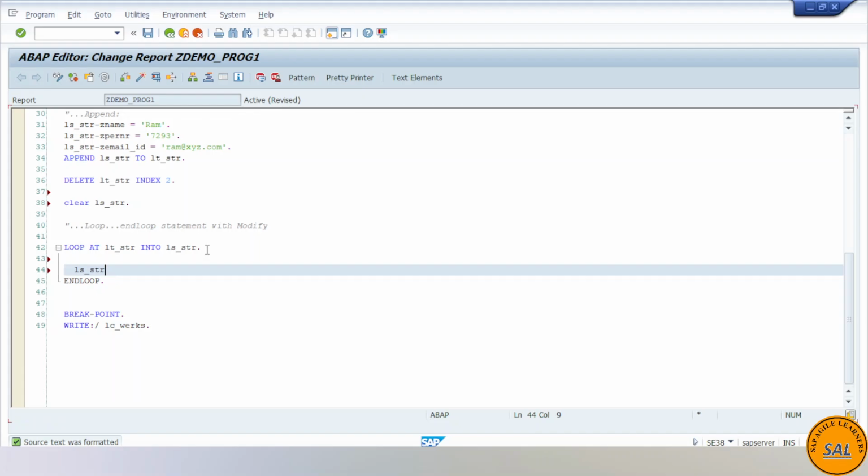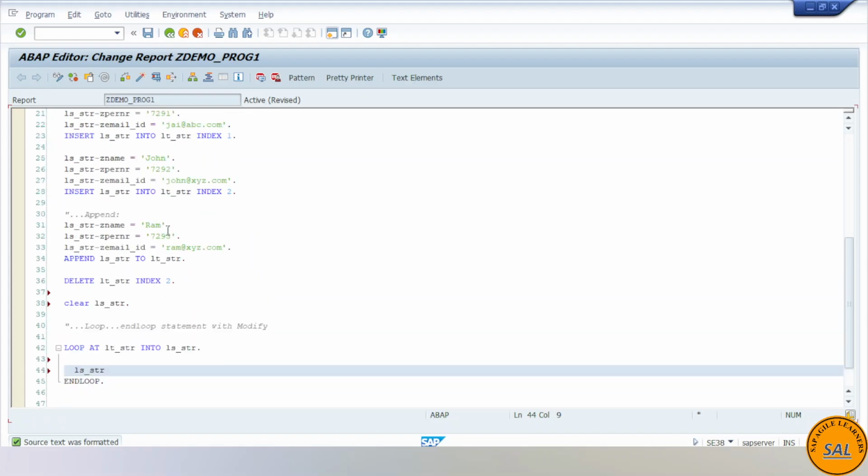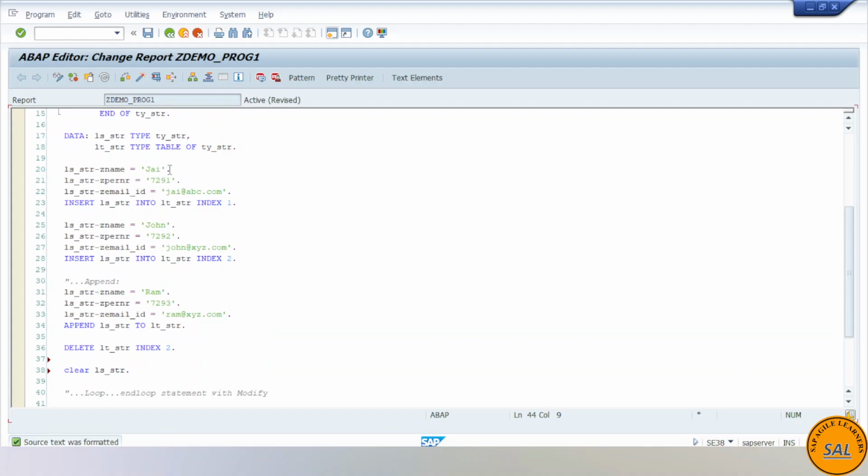Suppose we have a name J and then partner and then email ID. Suppose we want to update some data, for example the email ID, at this level. Or for example, we want to update a common email ID everywhere.